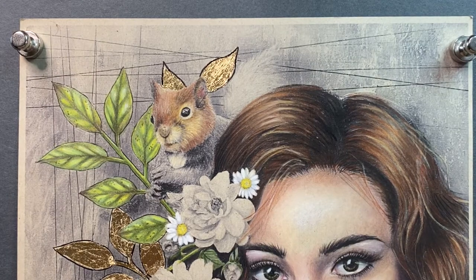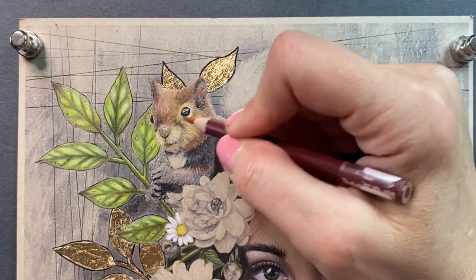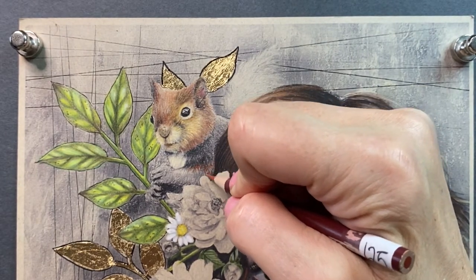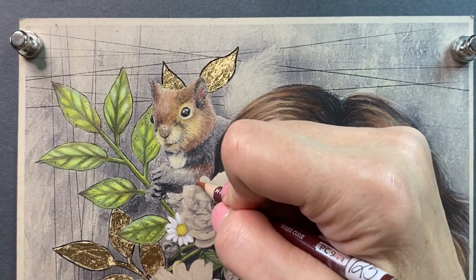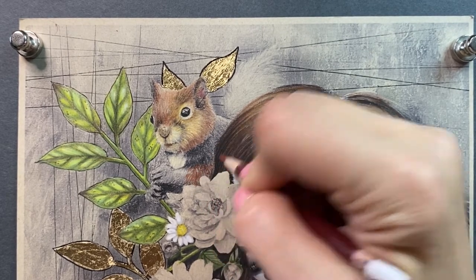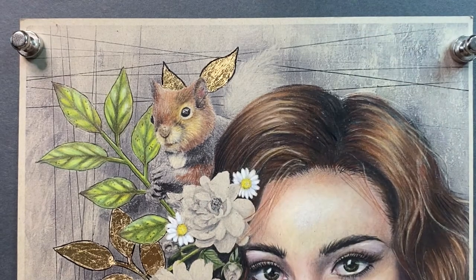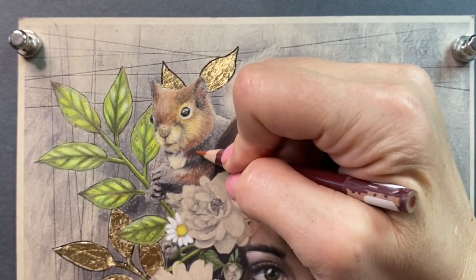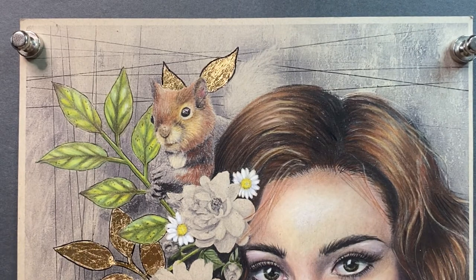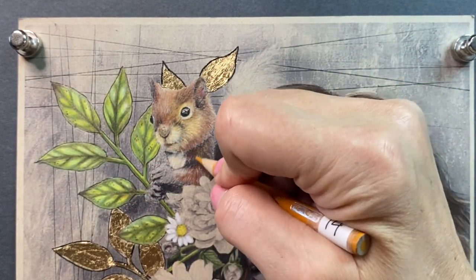I picked that was burnt ochre. I guess that's okay. All right, I want to switch to terracotta, and in this section I am going to, rather than just glazing the color where I'm doing a circular motion, apply this with flicky little short flicky motions. At least in here, because I want those hairs to show up a little bit better. Something about this right now though is not exactly right. I think it needs some more brightness. There we go. A little bit of goldenrod mixed in there.